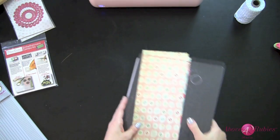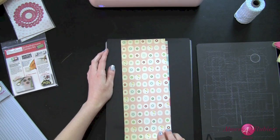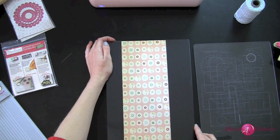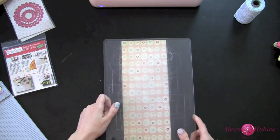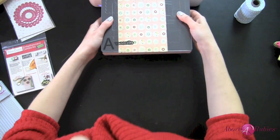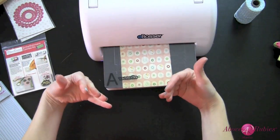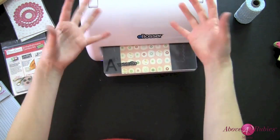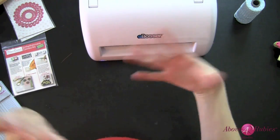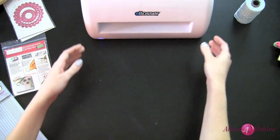Super easy. And all the instructions come with the e-bosser on exactly how to sandwich, and they really make it easy for you guys. Sometimes, I know that it can get confusing what sandwiching to do with what. They really spell it out for you, so there's no confusion there. I'm just gonna feed this in. Now, if I overstuffed this, it would spit it back out at me. Don't try to force it back through. If it spits it out, readjust your sandwich, take out a layer or so, do what you need to do to make sure that you don't jam it, because you don't want to force it in an electronic machine.